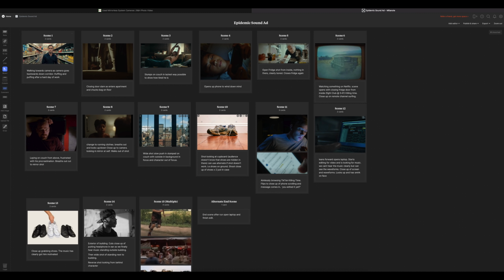And while that's okay and it might work, what tends to happen is you massively overshoot and you just don't need to. This creates more work in the edit for you, and it can be really easy to miss a shot, which could potentially ruin your whole story. You can use whatever you want. I've been using Milanote.